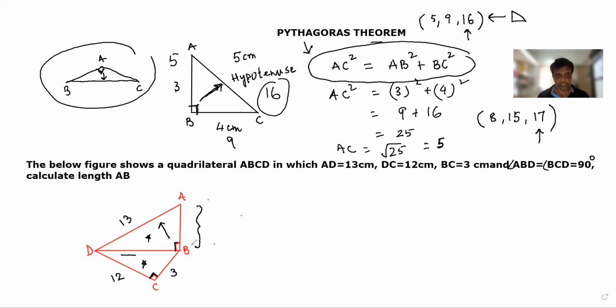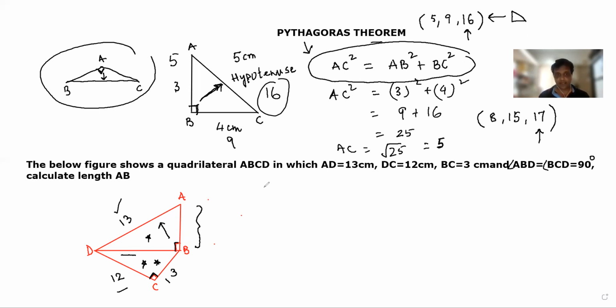Now we know which is the hypotenuse, because to apply this equation, we should know which is the hypotenuse. All right. So in this question, if we have to find AB, which means we are talking about this triangle, the top triangle, we should have the other two sides. But unfortunately, we have one side AD, but we don't have the other side BD. So what should we do? Additionally, we are given for the other triangle, the other two sides of a right angle triangle. So we can apply the Pythagoras here and find BD.